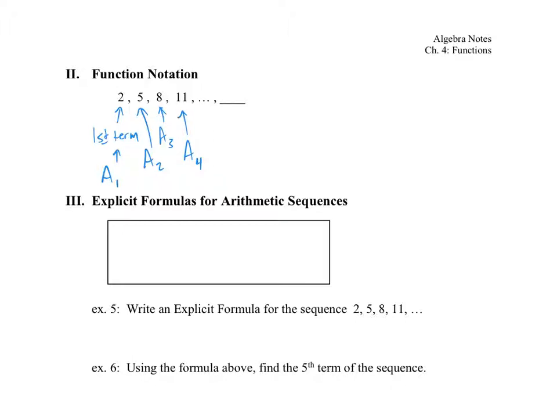Good? Now, to get an equation or a formula like we want to write here, we need some generic way to write out the whatever term in the sequence. We're still going to use the A because it's an arithmetic sequence. But we can't really put a number as a subscript because we don't know: is that the 7th term? Is that the 27th term? Is it the 2,000,000th term?